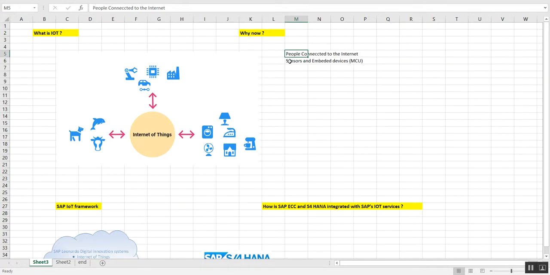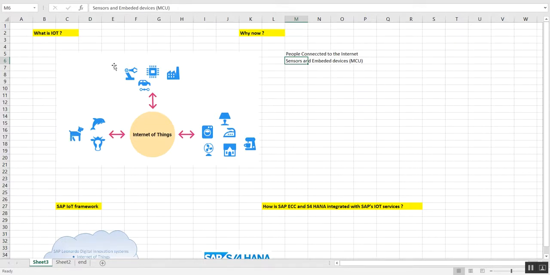But the primary hardware is required to gather the data out of these devices. These things are not smart. They are not able to send the data on their own. It's impossible to send the data from these non-living things or living things on their own. Just having the internet connection and these devices will not suffice. We need the sensors and embedded devices which should be hooked onto these devices. Sensors and embedded devices are pretty small, and the price of each sensor is going down day by day, and sensors are getting cheaper.